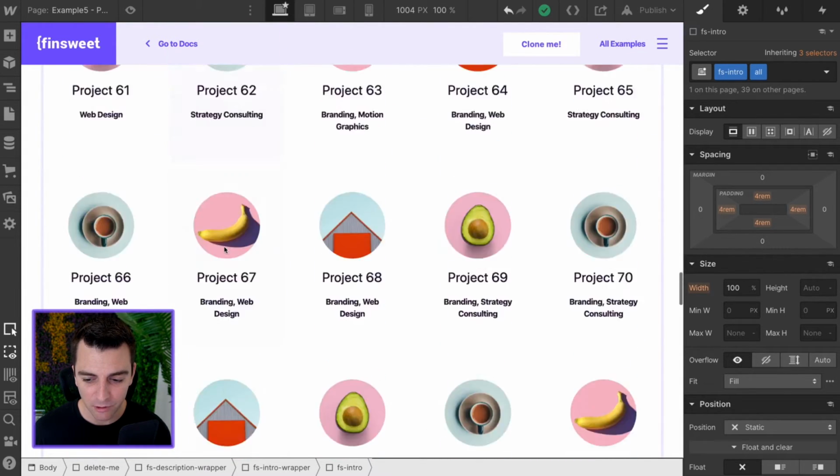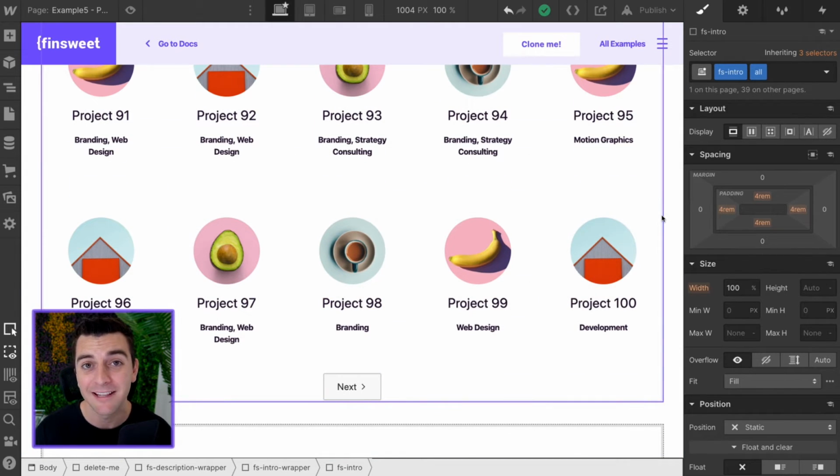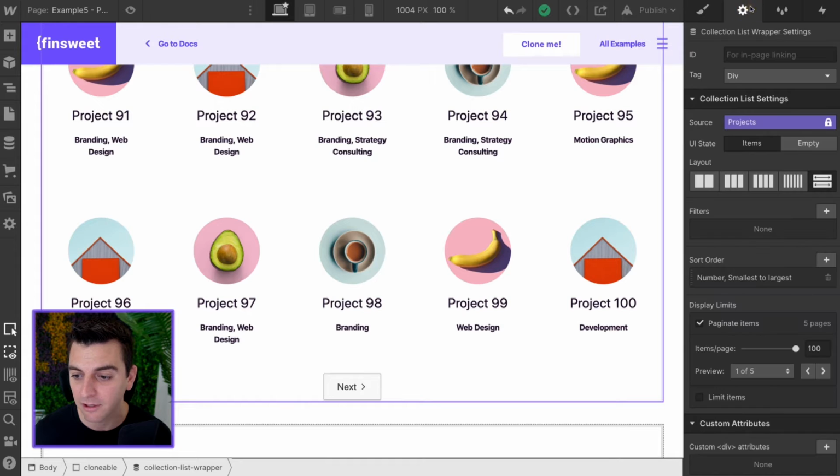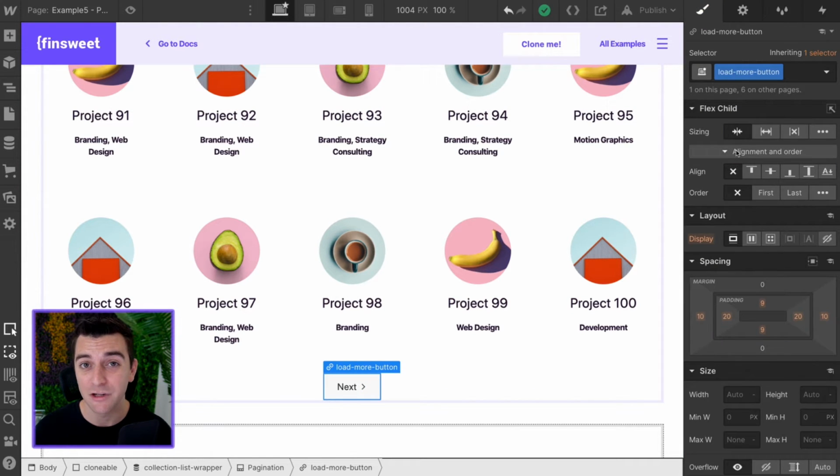Here in Designer, we're showing a whole bunch of items on the page, 100, the full amount that is allowed inside a single collection list. We are setting our items to paginate, and we have 100 items per page, so 500 items total over 5 pages. Great. We do need to make sure we have the class on this Load More button. It is required, and that is Load More button. We'll have that in JavaScript when we get into custom code.